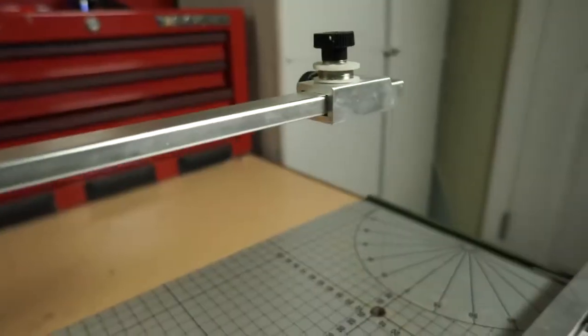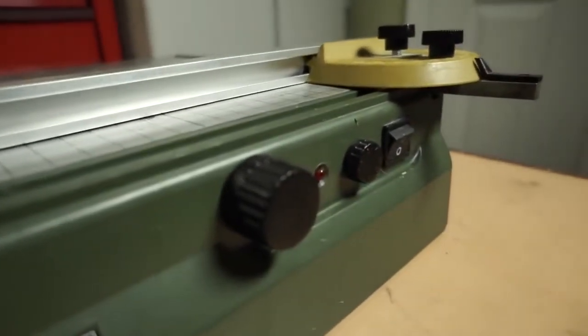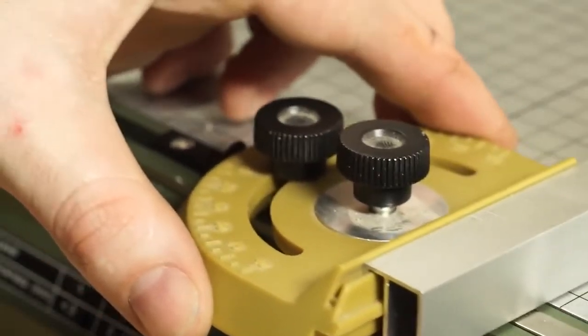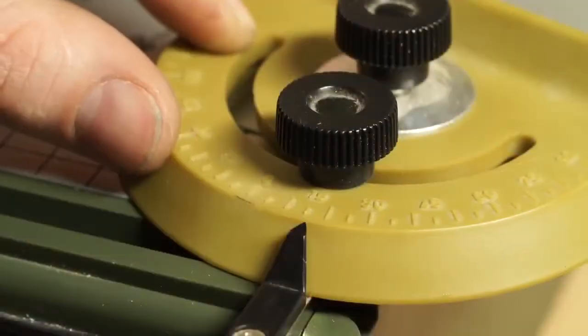The tall clearance allows it to be used with a variety of foam projects. The slots allow easy movement of the miter gauge, and it can be locked down in position. The miter gauge also features angle measurements and is secured with a knob.